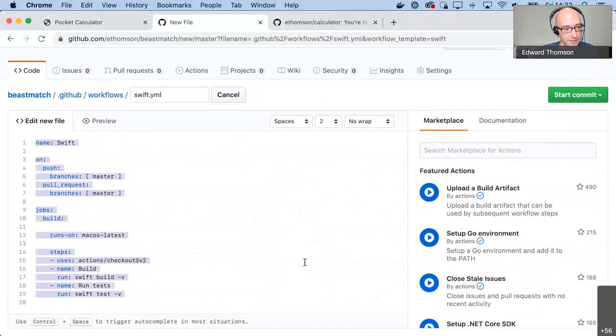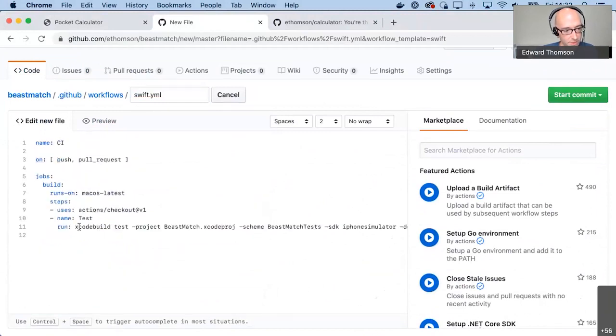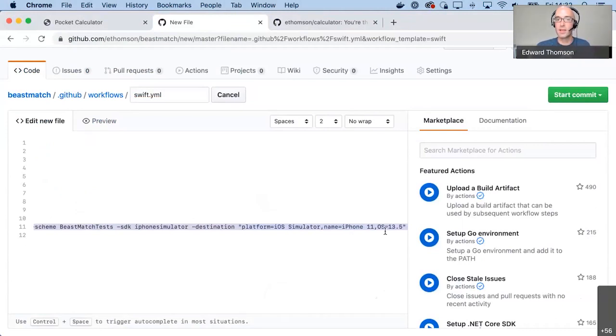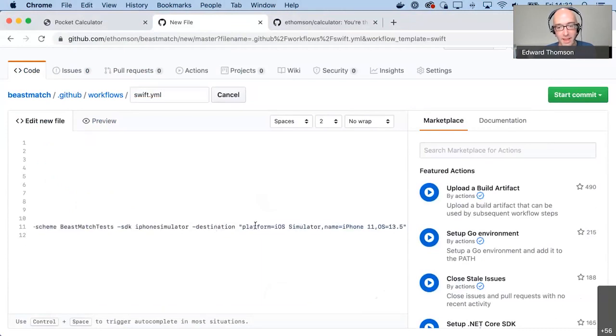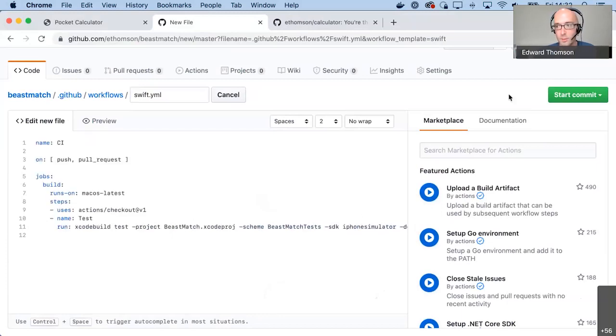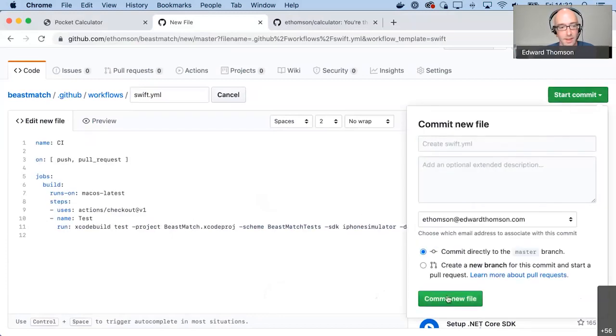I need something a little bit different though. Basically you can do CI just like the way that you run your application on the command line. And the way I actually run this app is using Xcode build with the test and specifying an iOS simulator. So I can do that right here. I'm going to go ahead and start that commit.